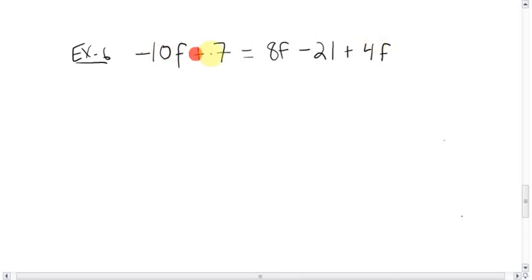Can we simplify anything on this side of the equal sign? f and 7. Nope, we can't. How about here? Yes, we can. There's an 8f there and a 4f there. Remember you circle the sign in front as well. This becomes 12f. Bring everybody else down. Minus 21. Plus 7. Negative 10f. Okay, now who's the small one out of these two? Negative 10f or 12f? The small one is here. The 10f. The negative 10f. It's really small.